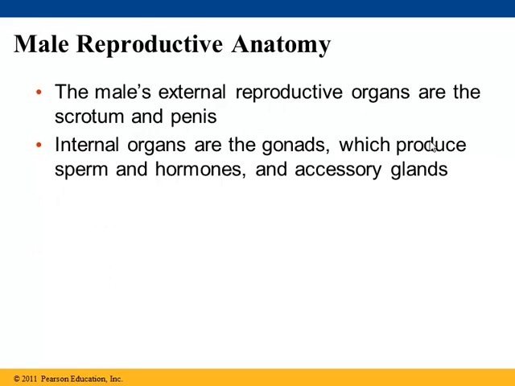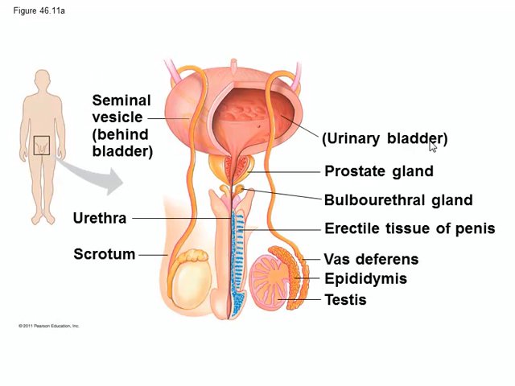I've already talked about all this. Let's move on to male organs. The parts that you're not familiar with are the epididymis, the vas deferens, the bulbourethral gland, and the prostate gland. Penis and scrotum and everything like that, I'm confident you know what those are and what they do. But the prostate gland you may never have known.